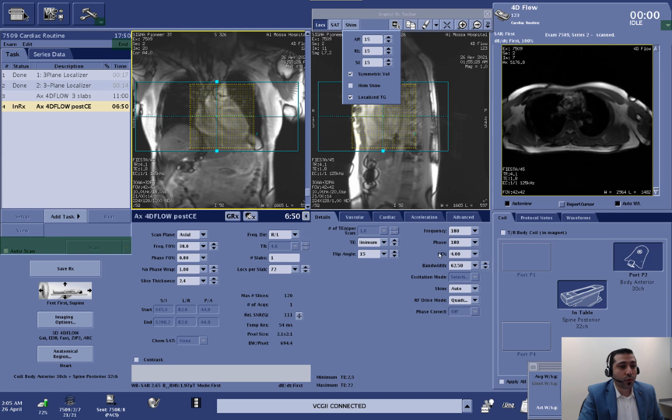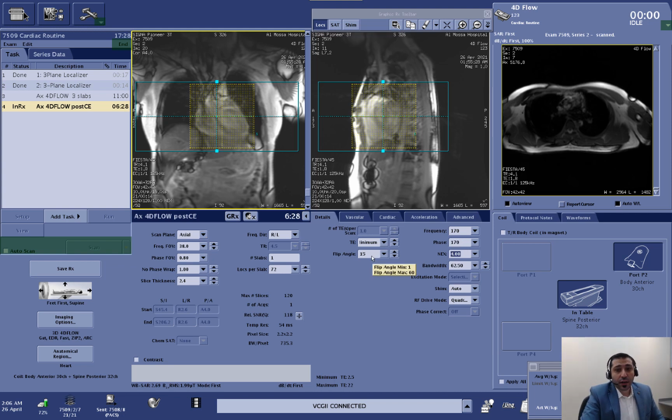And if we move here, we can adjust the matrix size to be 170 by 170. Our flip angle that we will use is 15, and this strongly influences the SNR and contrast, which is important for vessel segmentation.